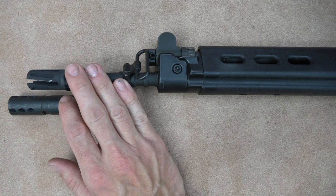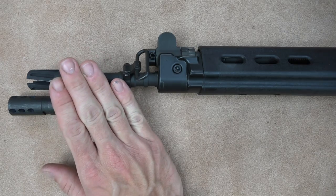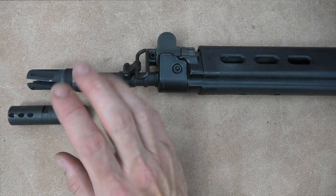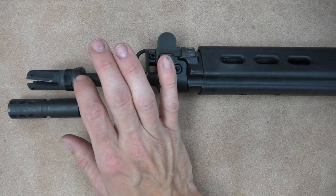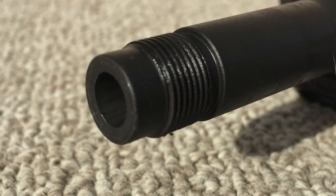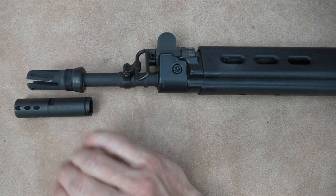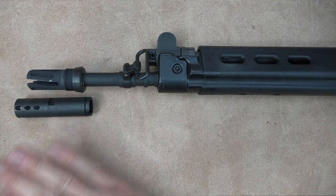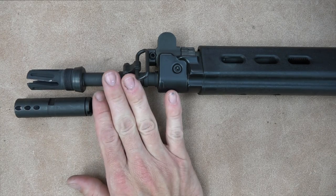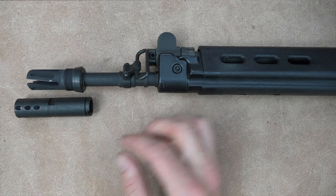So compared to an M1A or something like that, similarly chambered in 308, this rifle shoots much softer in my opinion. But anyway, the actual muzzle is threaded for 9x16 left-hand twist. So most of your common FAL type flash hiders and muzzle devices will fit on there just fine, as this one did. And moving back, this 16-inch version, I believe they make an 18 and 21-inch version as well.